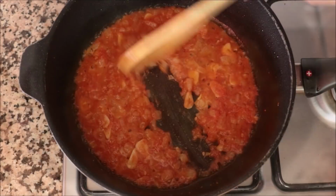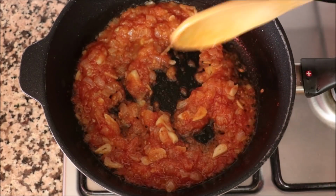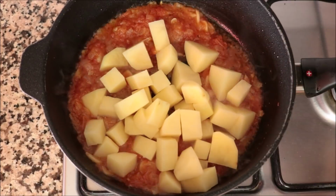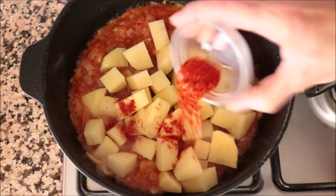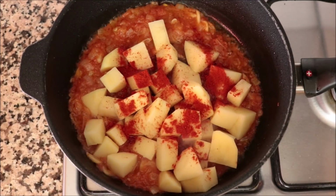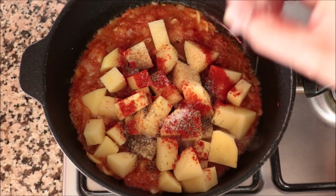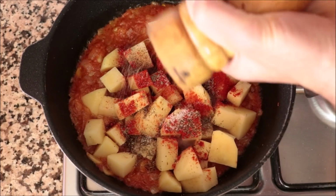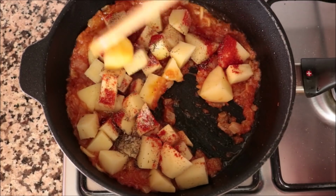After 2 to 3 minutes, and you see that that grated tomato has really thickened up, I'm going to add in the chunks of potato and season everything with a generous teaspoon of sweet smoked Spanish paprika, a generous 1/2 teaspoon of dried thyme, a pinch of sea salt, and some freshly cracked black pepper. We'll give this a quick mix. That way all these ingredients are evenly mixed together.